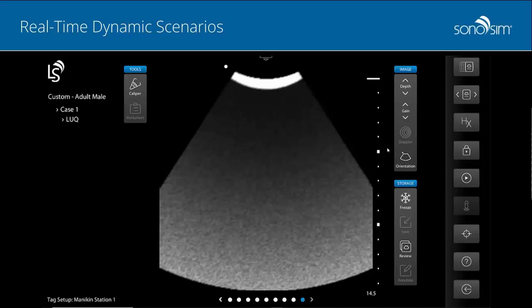So these are super, super important tools that allow you as an instructor or as an administrator to really tailor in real time how a scenario will play out and the sonographic information that the user is provided. So once again, changing the sonographic heart rate, the sonographic finding of respiratory rate and breathing pattern, and then the ability to impart physiological changes, which will be coming in mid-year. So very excited about these features.